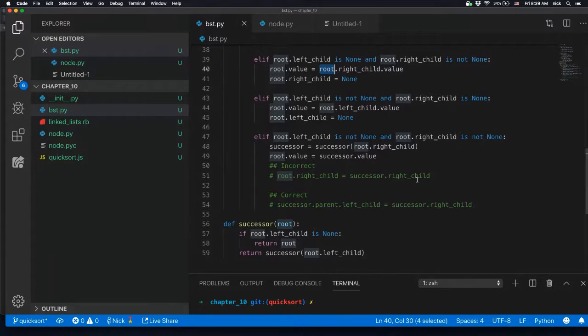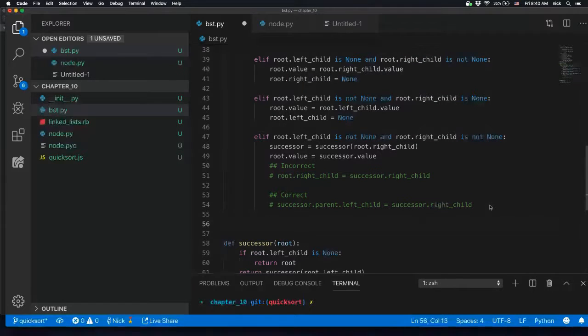So if your successor equals successor.right child, so like overwrite successor with its right child.